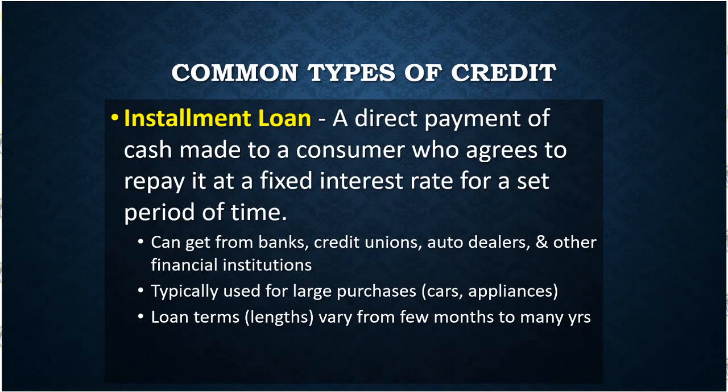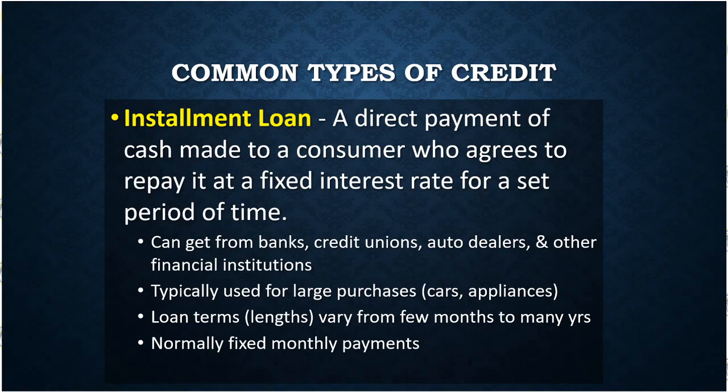The length of the loan, which is called a term, can vary depending on the type of the loan it is and how much it's for. You can have a loan that's a few months to pay. I've seen some loans that have been 90 days, and you have to have it all paid off in 90 days. And then some of them, many years. Most car loans are 5, 6, even 7 years to pay. So the length that you have to pay back can vary greatly.